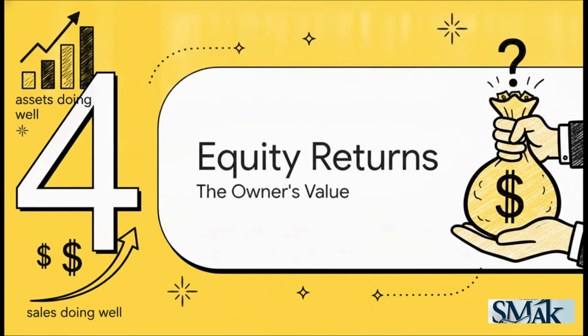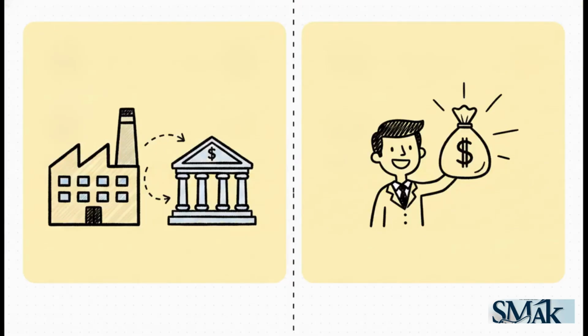The owner's equity returns. So we know what the assets and sales are doing, but what is the owner actually getting out of all this? To answer that, we have to make a really vital distinction on our balance sheet. We have $900,000 in total assets, but remember, that includes outside debt. Maybe the company borrowed a bunch of money from a bank. In contrast, the total equity is $400,000. That equity is strictly the owner's actual, pure, out-of-pocket investment in the business.